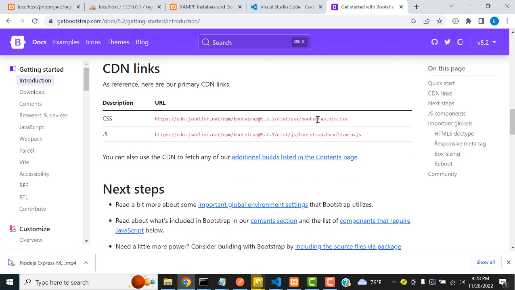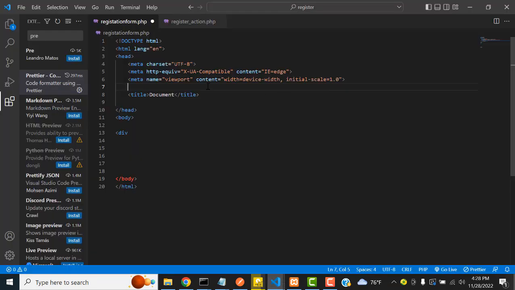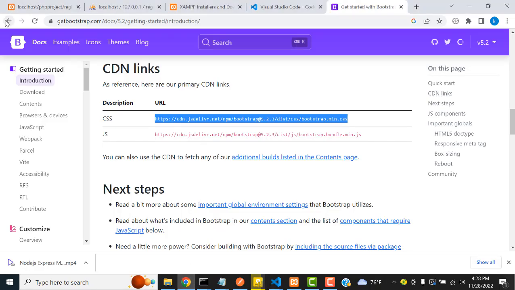This is the start. This CSS and JS, right? So I just copy this one. This CSS min.css, you just copy and put it into my project here. Inside that tag I have to paste it. So this you have to get it here.